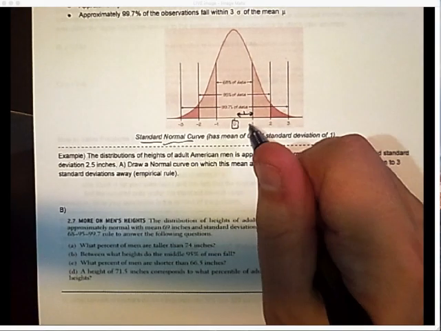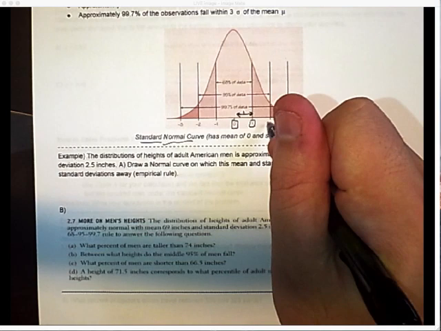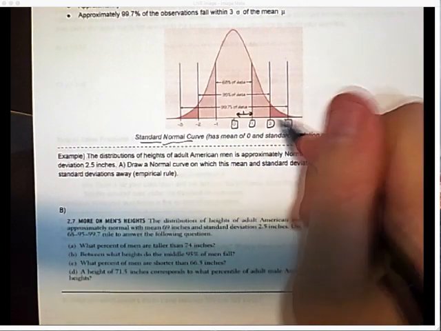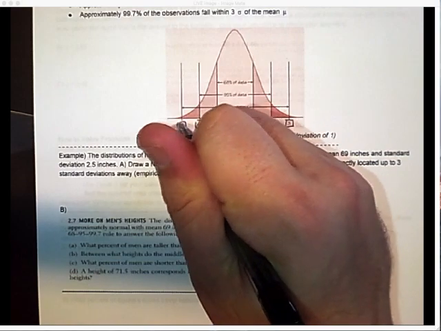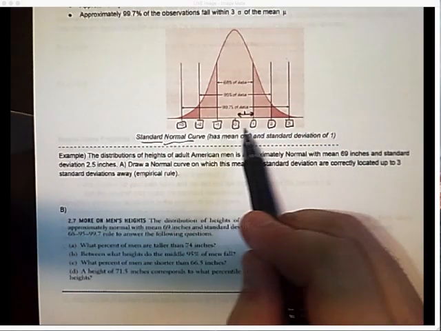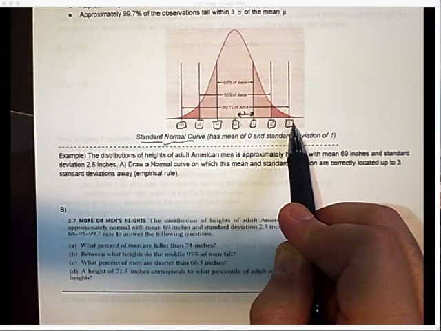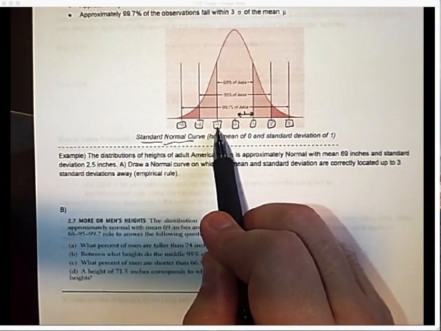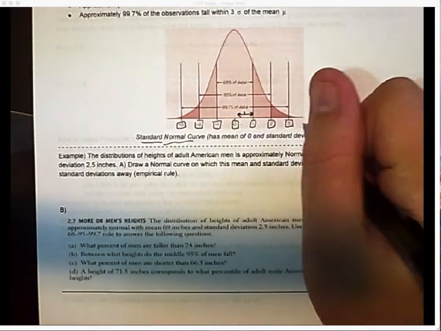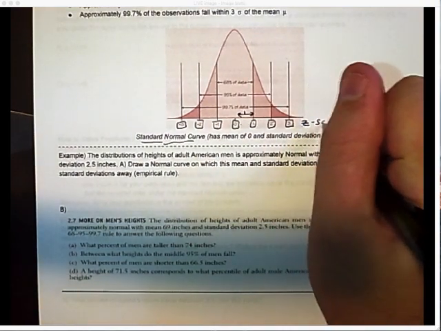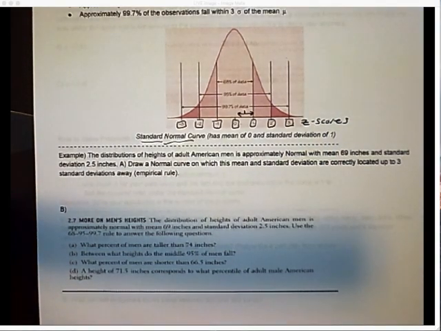Now, what is this? This is one standard deviation. So these numbers right here actually represent, since it's a standard normal curve, this is one standard deviation to the right. That's 2, that's 3. This is 1 to the left, 2 to the left, 3 to the left. So on a standard normal curve, these things are really z-scores. That's what they are.